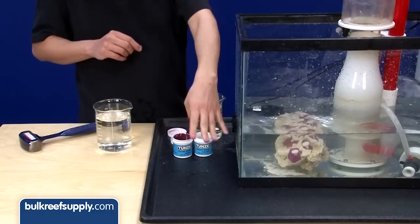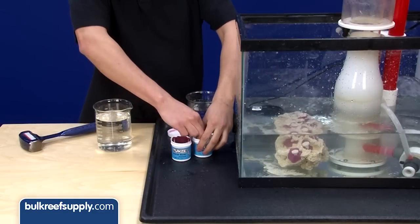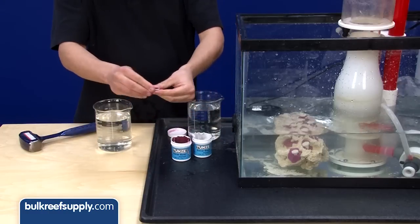Another nice thing is you can mix it and cure the Coral Gum Instant with wet fingers without it turning into a complete mess. In fact, you can even mix it underwater and it'll still cure. This is a pretty big deal because this is an aquarium after all, and most of the time I'm doing any real fragging or aquascaping, I have wet hands and the standard coral epoxy seems to fall apart.